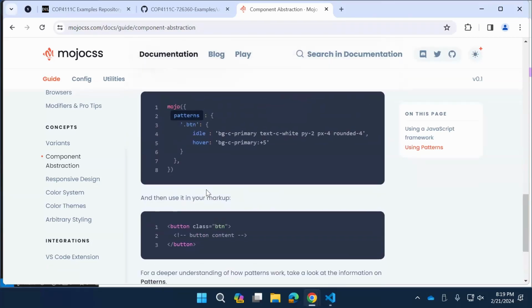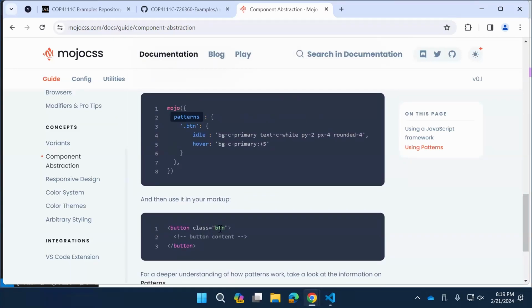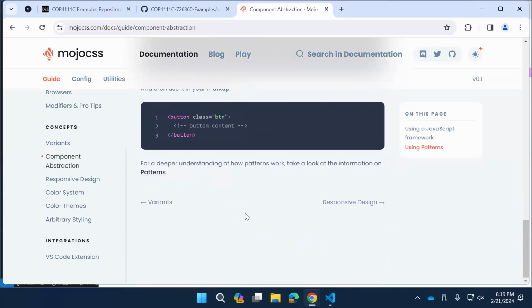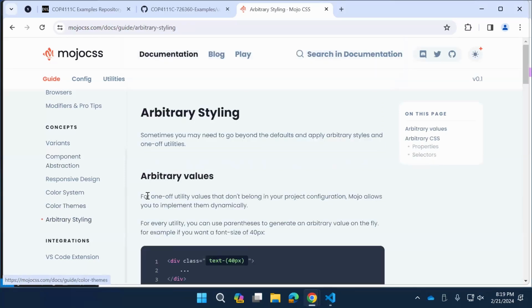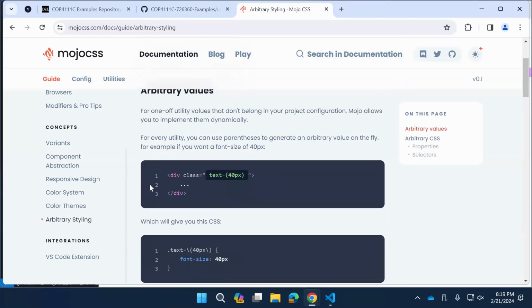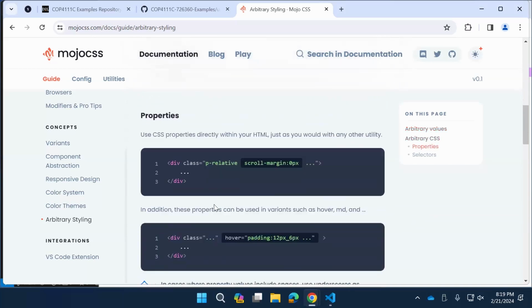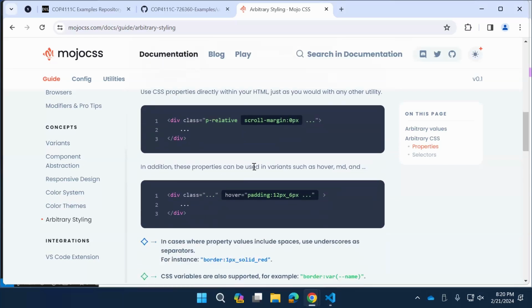And you can see here how you can potentially use it in your markup. They also have what they call arbitraries. So if you want to change the size of the text, you can use some special syntax for that, or you can even use a property in the class.